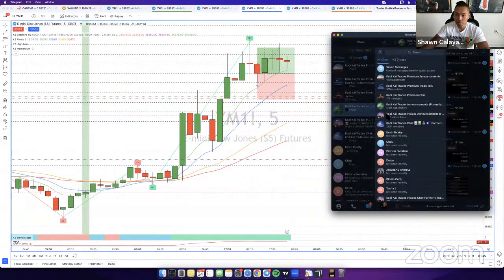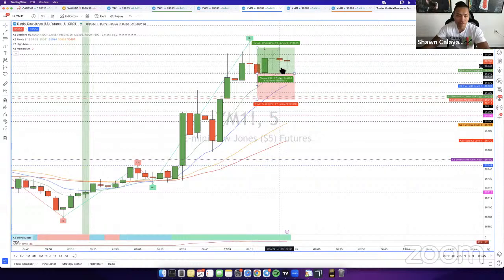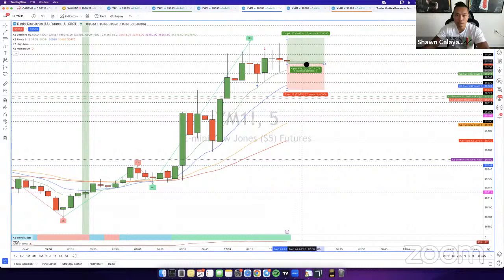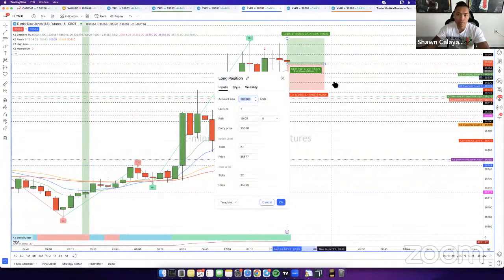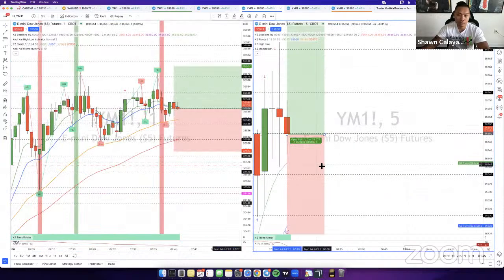Let me go back to the charts real quick. I just want to make sure I'm not missing out on any entries right here. Price hasn't pushed up yet, so there's really no opportunity for entry just yet. Technically, if you really wanted to take an entry, it could still happen right here. ATR is currently at 27 points, and you can see that the volatility is very low, right? So I probably wouldn't have taken it right here.